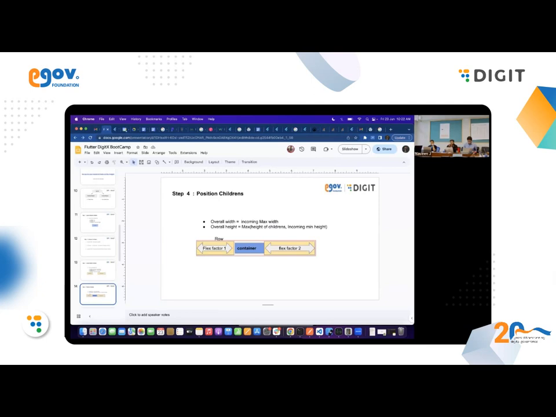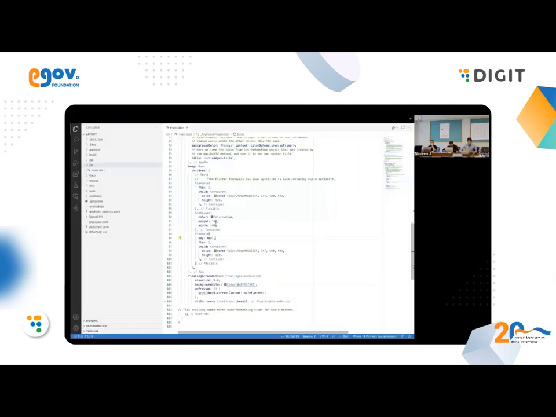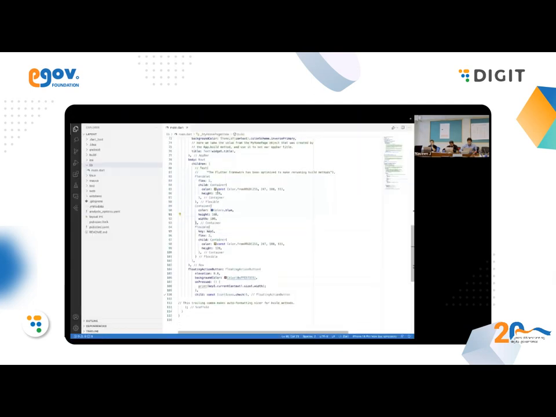To calculate the position, it is nothing but the width and height. As given in the formula, the overall width is whatever width is given by the screen, that is nothing but your screen's width, which is 430. The overall height is the maximum height of children and the incoming minimum height. The maximum height of children is whatever max height is given by the screen, and the minimum height of the child widget. The inflexible children's minimum height is 100 and the maximum height is 120.